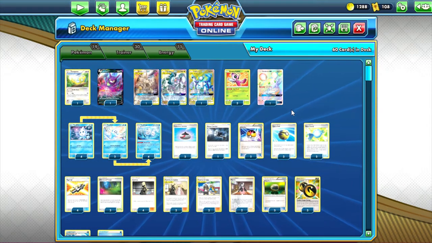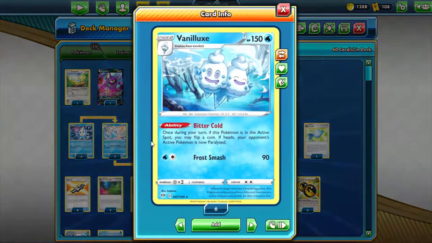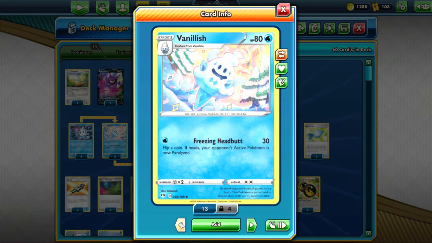I really like this deck in Expanded. What are we doing? We're using Vanillux. Bitter Cold: once per turn, if it's your active, you can flip a coin, and if heads, paralyze. We're also using Freezing Headbutt. Flip a coin for paralysis.